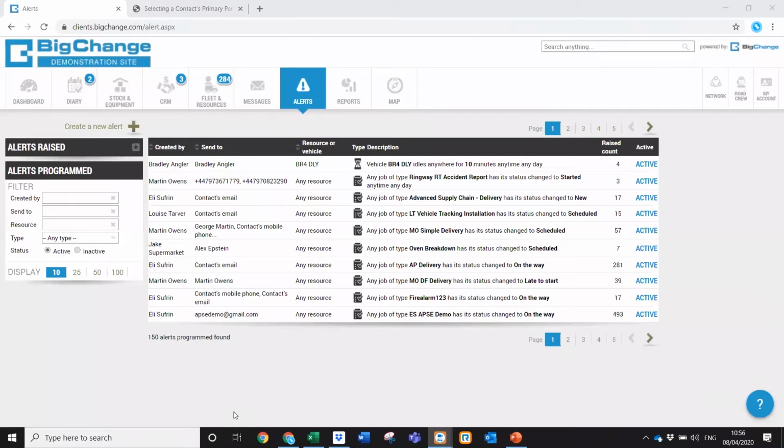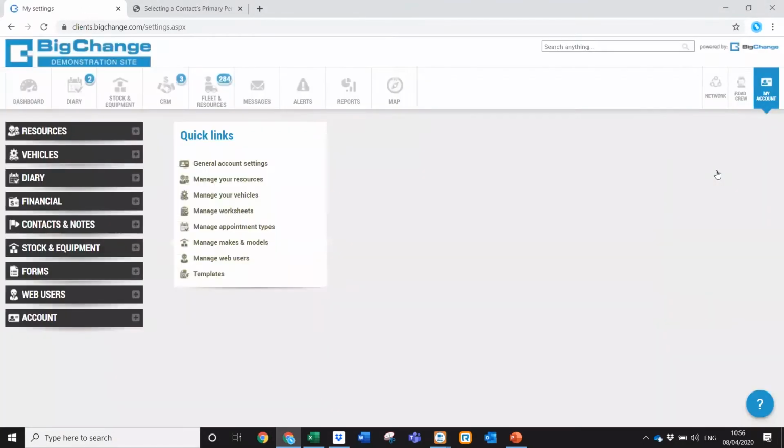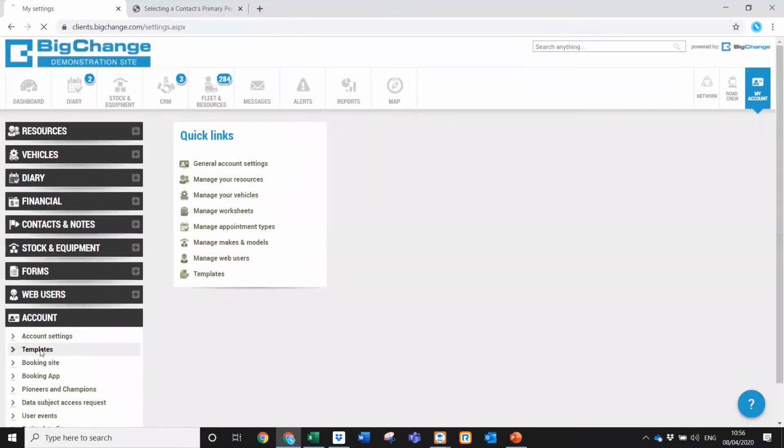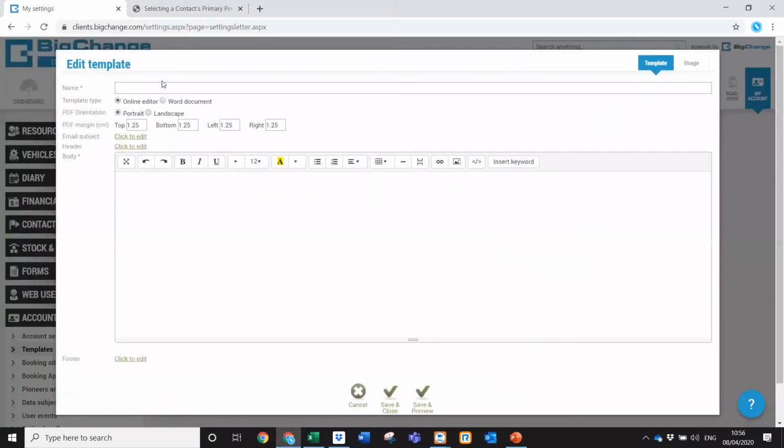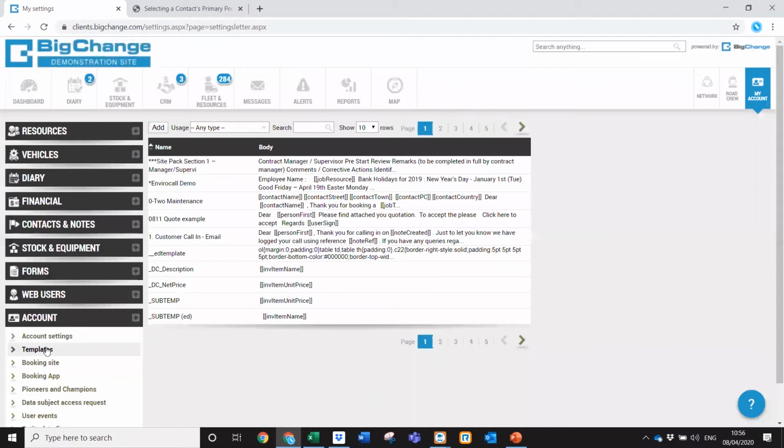One of them is on templates, which is how you set up marketing emails and letters to be sent. So we do have a full webinar on there. But if you want to have a little look beforehand, it's in administration. You go into accounts, then templates, and this is how you set up your template. You add a template, and it'll be the name, and then the subject, keywords, and so on. So if you want to look at that before the webinar, it's accounts, templates.